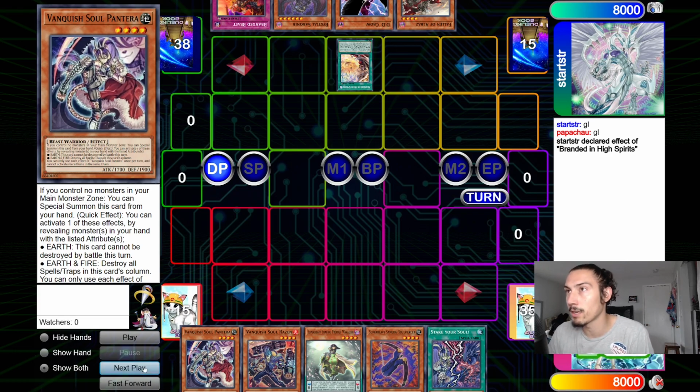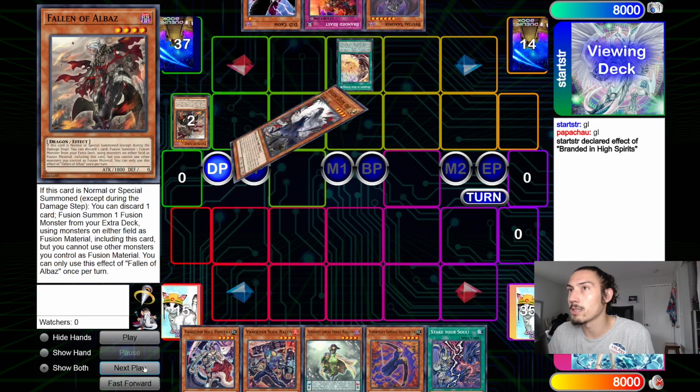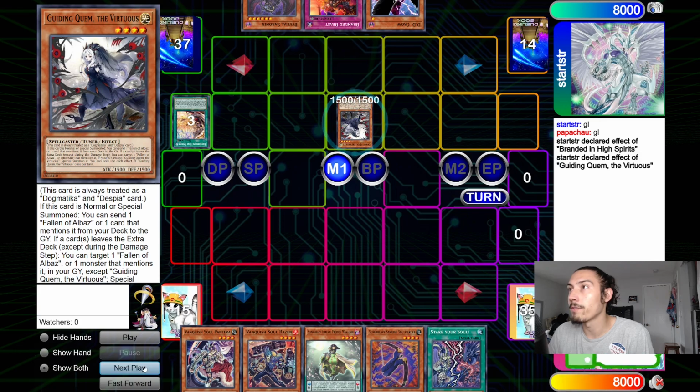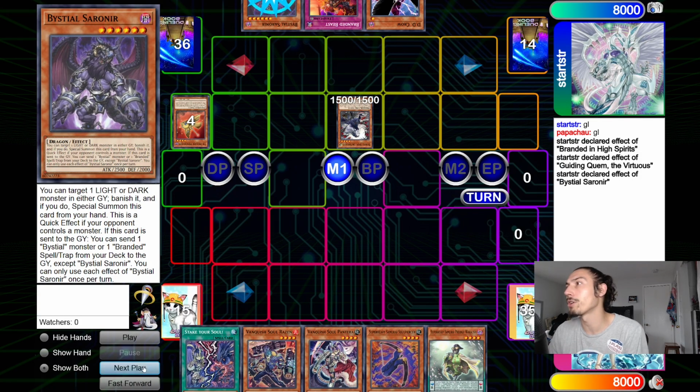So he's gonna start with Branded and High Spirits in the draw phase. Reveal the Albaz, go send to Tentaclad, and then add Quem. Discarding the Albaz, of course. Then go main phase 1. Normal summon the Quem. Use the effect to dump. That's gonna dump a Mercurier there. And then Saronir, banish the Mercurier.